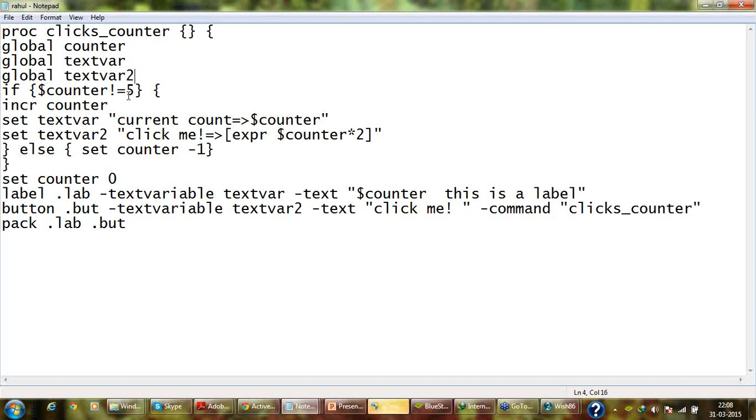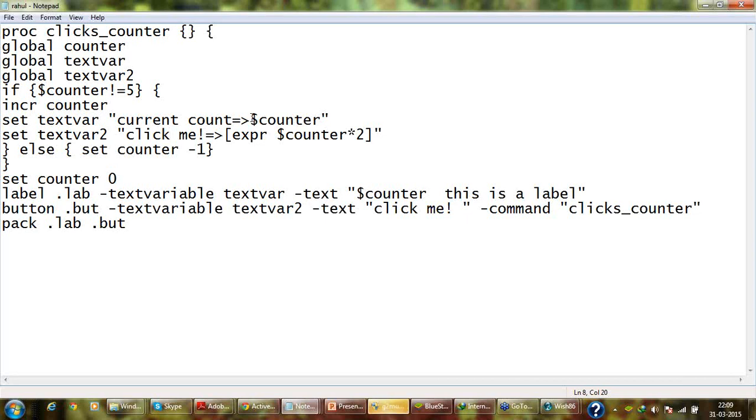So if $counter is not equal to 5, till 5 the counter will increase. Afterwards the set counter will be set to -1. Fine. After the value increases, the text variable means what? Label will be current count will be $counter.